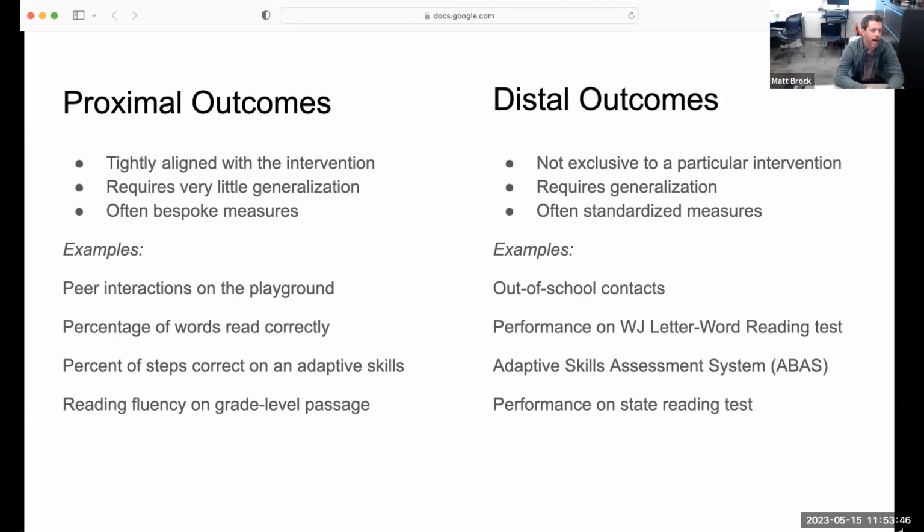Distal outcomes are things that are probably not going to fit well in a single case design to see effects quickly, but they are the kind of things that funders want to see. So funders say, oh great, they learned those specific vocabulary words in your single case design, but did you raise their Woodcock-Johnson score? Or did you raise their state testing score at the end of the year? And those things are much harder to improve, but those are the rubber-hits-the-road things that people care about for accountability. So I'll stop there for the sake of time, but both of those things are important. And usually if you're going for funding, you're going to include both of those things in your model.